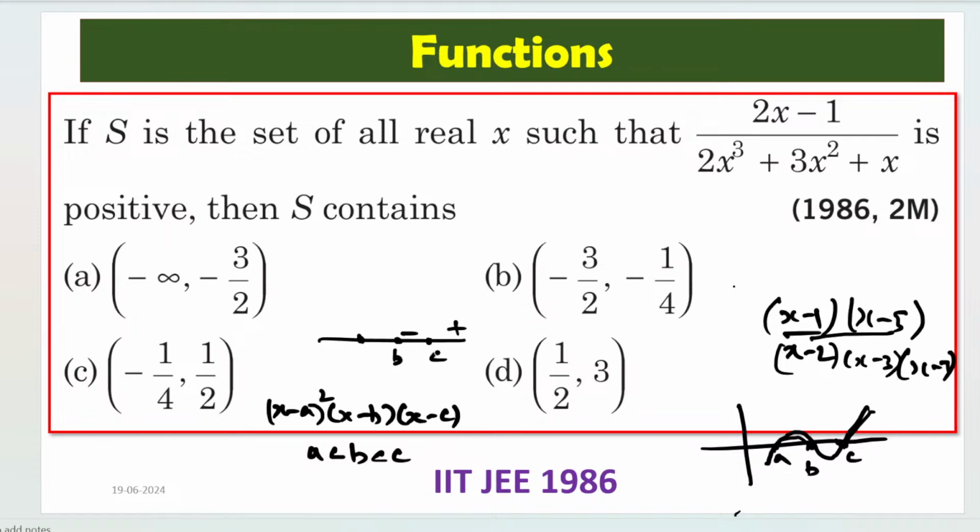Between b and c, it is negative, and again it is positive. You will just ignore all the even powers, right? When this product is in the numerator, or it is a ratio of this and something, still it doesn't matter, just to talk about whether it is positive or negative, right? Yes, sir. Agreed. Okay, now we understood what exactly this is. Now tell me, what is the final answer? You just have to break the denominator and then tell me at what all places this expression is positive.